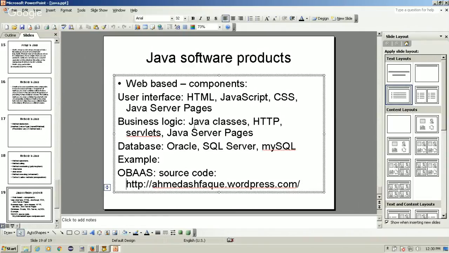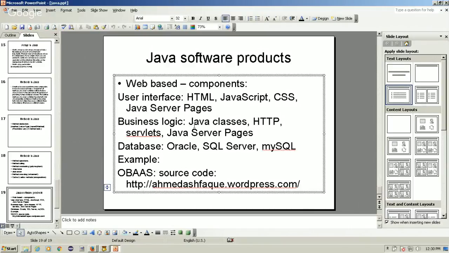And then the business logic should be implemented using Java classes. They are known as enterprise Java beans in Java parlance, and you can have all the business logic implemented in those classes.